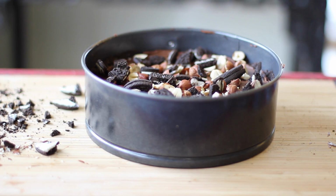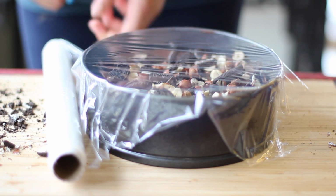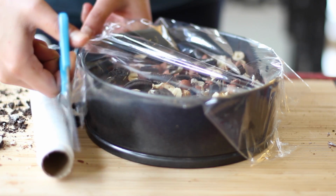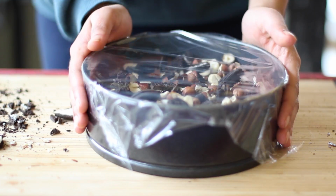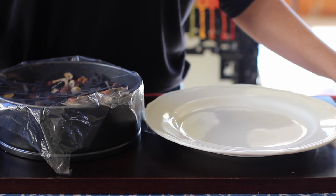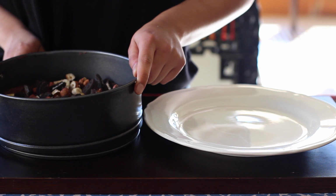And you're done. Just kidding, you have to cover the cheesecake with some cling wrap and pop it into the refrigerator for a minimum of 3 hours or overnight until it's nice and firm. Hashtag deceived. But once it's done, after that night is up, I guarantee you it'll be worth the wait, especially when you unveil it from that springform pan.